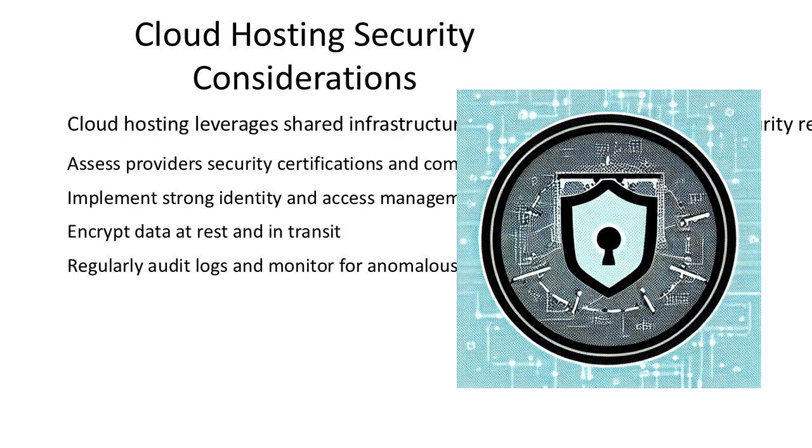2. Manage access carefully. Control who can access your data and applications using strong identity and access management controls. 3. Keep data secure. Encrypt your data both when it's stored, at rest, and when it's being transferred, in transit. 4. Monitor activity regularly. Regularly review logs and look out for suspicious activity to prevent unauthorized access. By following these steps, you can ensure that your cloud-hosted applications and data are secure and protected from potential threats.